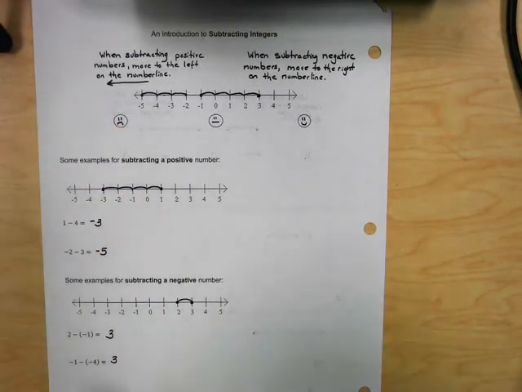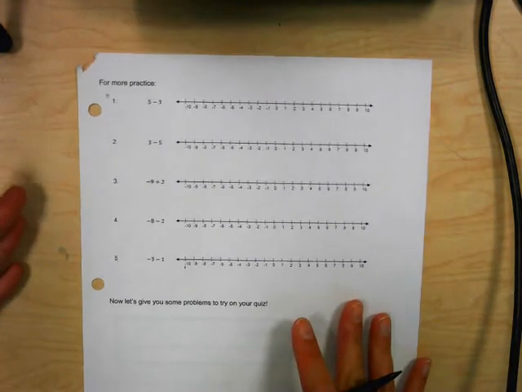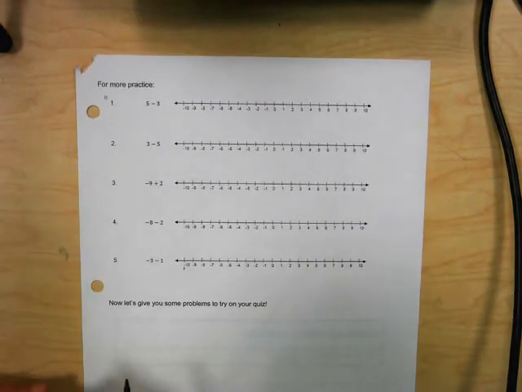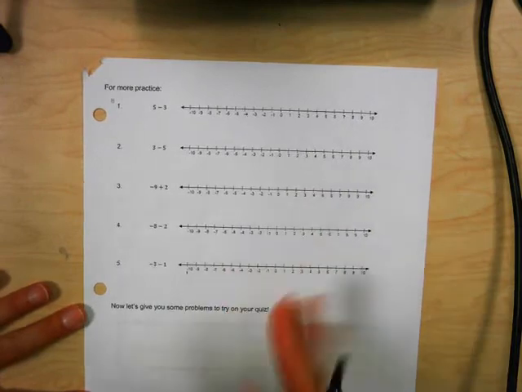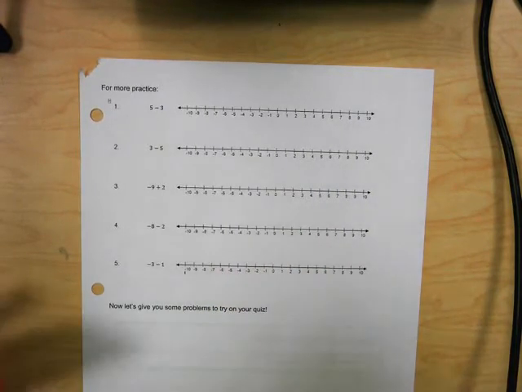All right, let's do some more practice, and then I'm going to give you the rest of your 5 problems for your quiz. All right? So if you need to turn it off, go ahead and turn it off now. Try these problems, and then turn the video back on and see how you did. Okay, so turn it off, give them a try, and then turn it back on.